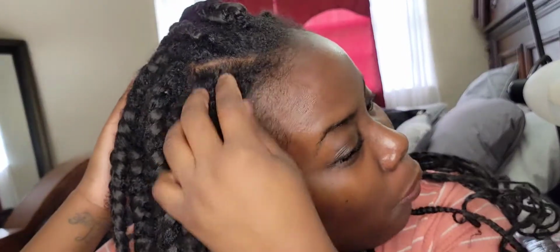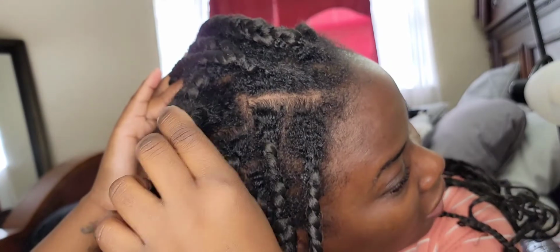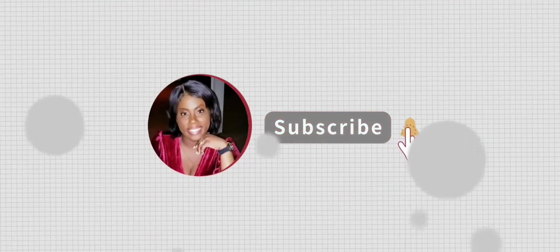Box braids that need to come out, they're like, yeah, my hair has grown out so much. You need to know you're beautiful, you're perfect just like you are.